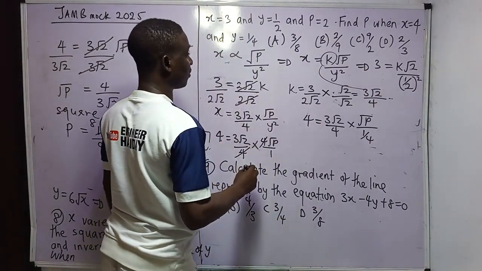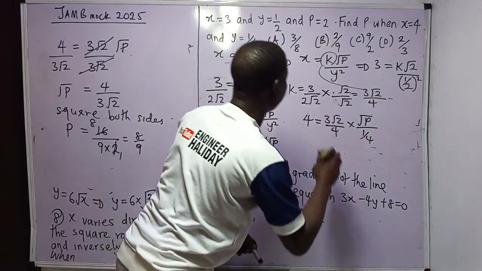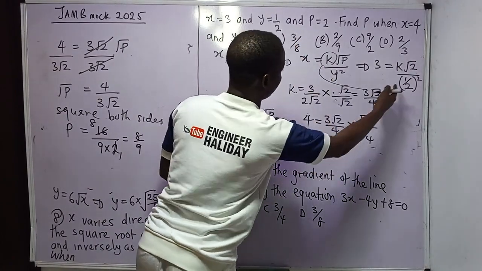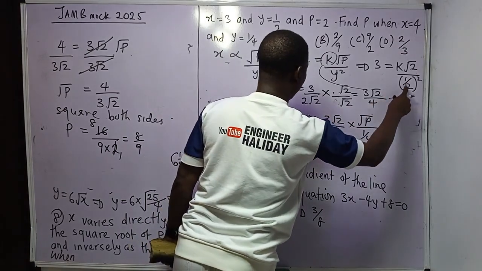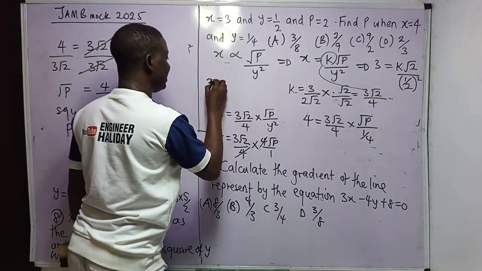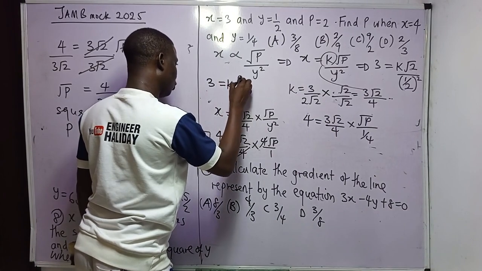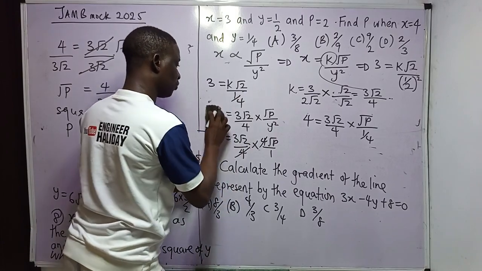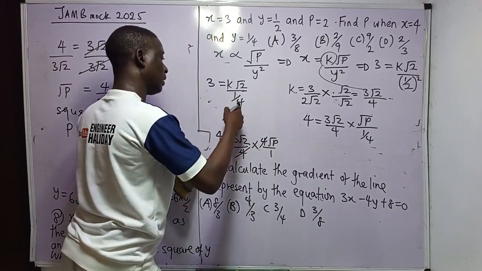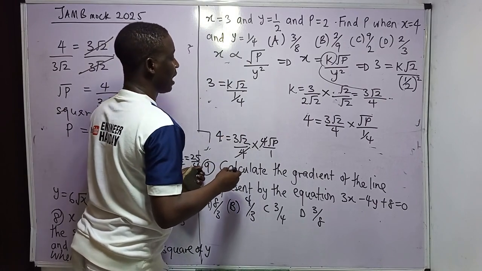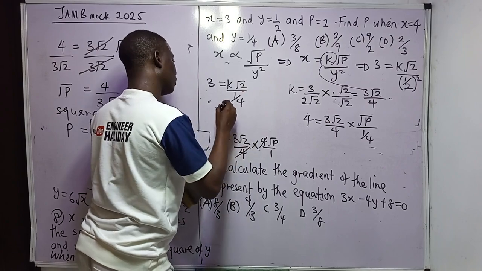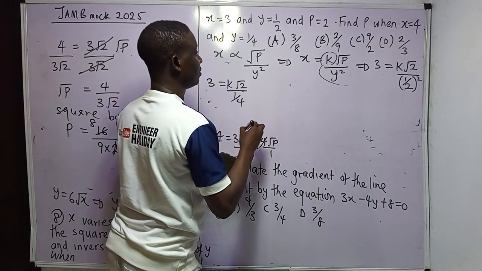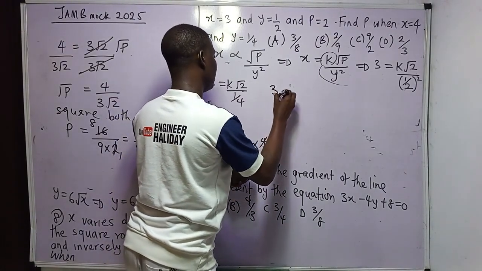So that we now have it as, I think that's where we missed it. Let me not mix it up. Because 1 over y is 1 over 4. We carry it up. So this is 1 over 4. It will now go as 3 equal to k root 2 over 1 over 4. So that is where we missed it. So in that case now, I think this one will now go as 4. We go up. So now it becomes, let me clean this side. So now 3 equals to what?